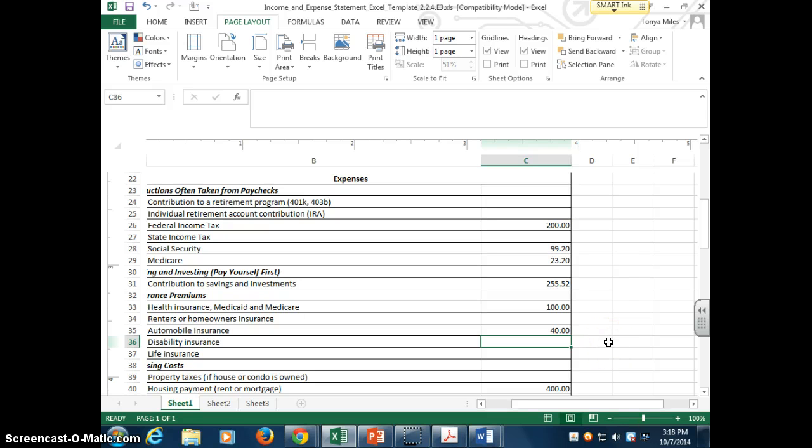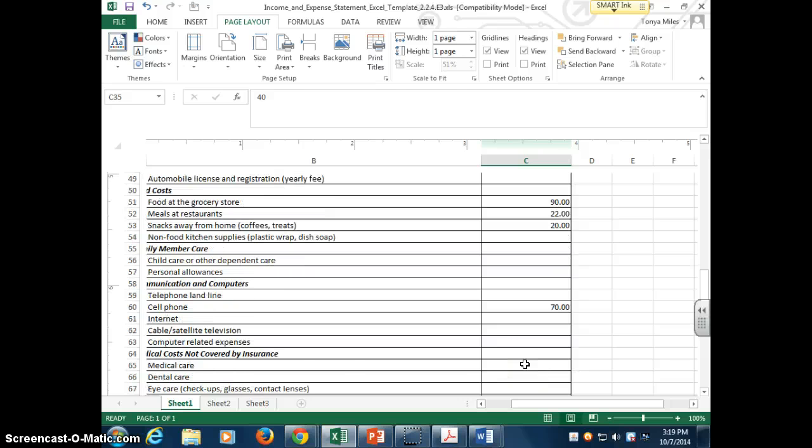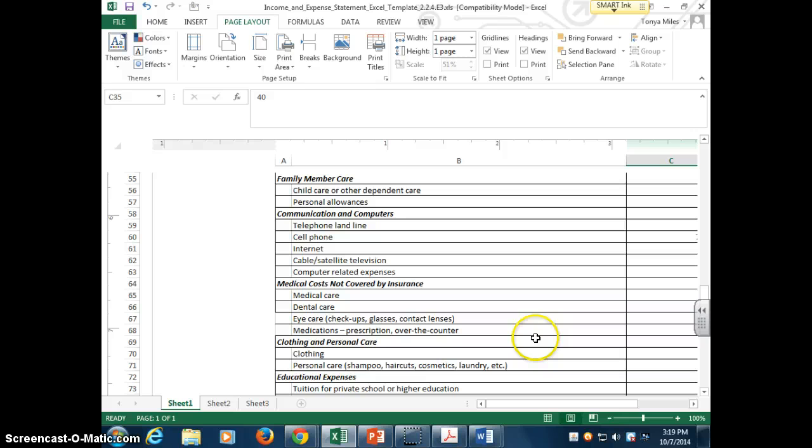Then we've got rent insurance at $10, and you can see it's rent insurance at $10. Then we've got clothing and personal care. We have one of those items, and that's a haircut. The haircut is valued at $15, and that would go here under personal care.